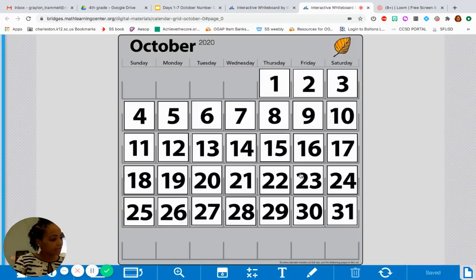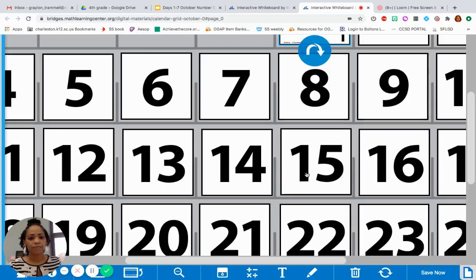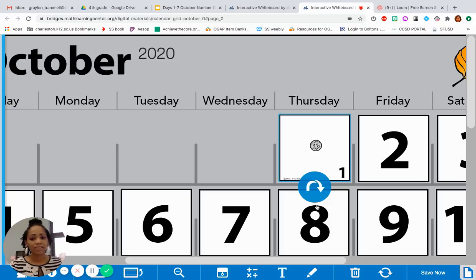So here it is. Are you ready? Wow. Let's zoom in on that. Now you can see it really good. What is it? Yeah, it's a dime. But how might I name this dime? What are some names I would call it?